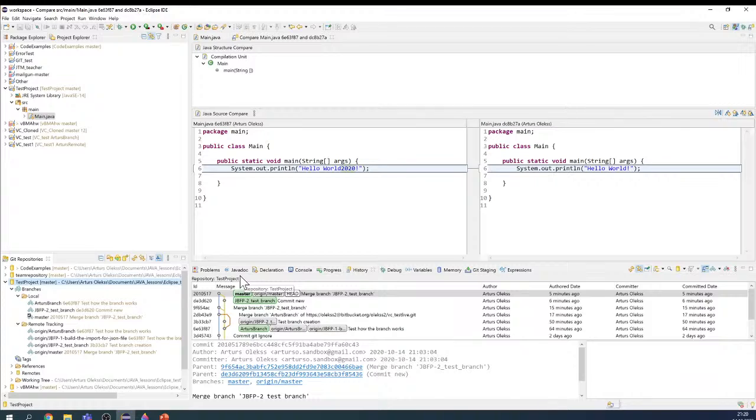So that's the difference. Commit means locally, and push means we push them to origin. Just as an example, in theory they are different usages for pushing and committing.